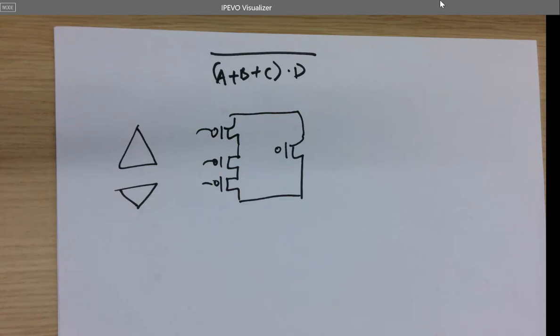Is that correct? But then it would be possible to short it to ground when D is low. Don't think about logic anymore, please. Don't think about the logic. Just look at the physical layout or schematic. Okay. So that's right. No, this is not right. This is this. Okay.